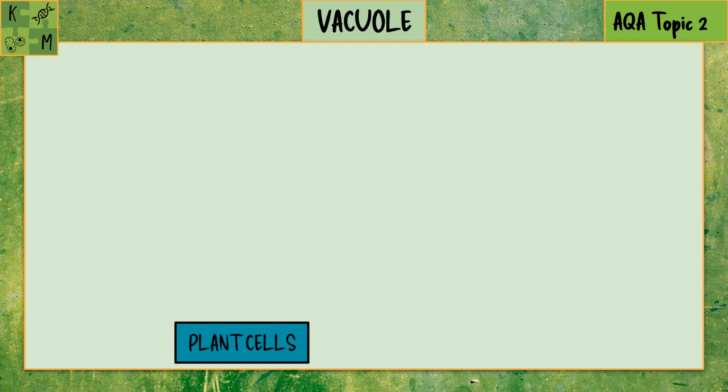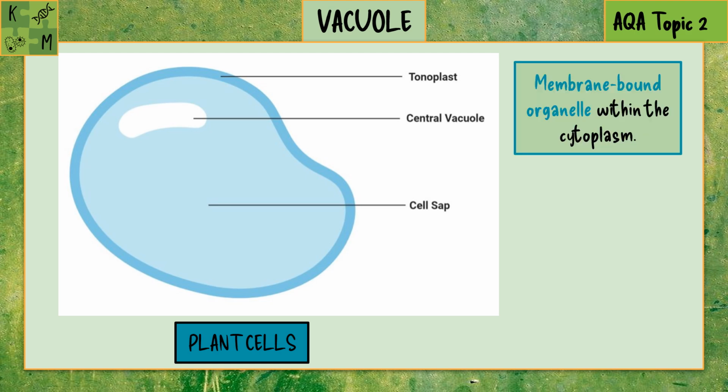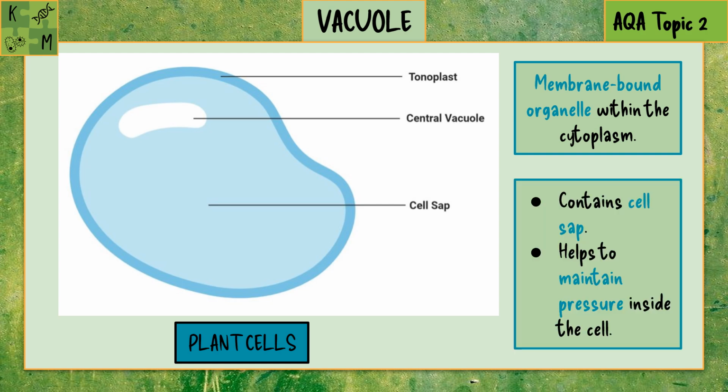The permanent vacuole is another membrane-bound organelle found within plant cells. This time, the membrane is referred to as the tonoplast, and inside the tonoplast we find cell sap. This cell sap contains mineral ions, dissolved sugars, amino acids. Having a low water potential, it encourages water to move into the vacuole, which applies hydrostatic pressure on the cell and keeps the cell firm and turgid, and this supports the whole plant.